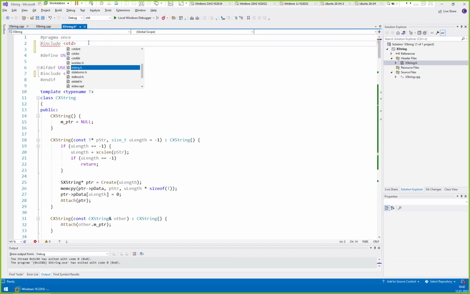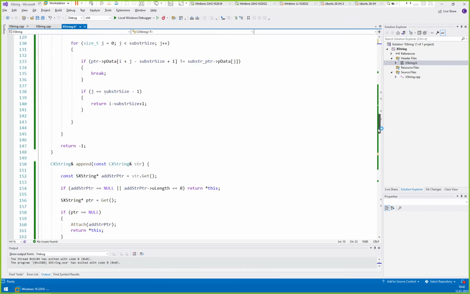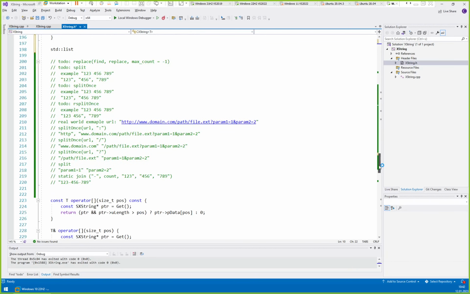Just list. And the type will be cx string. Yes, cx string.